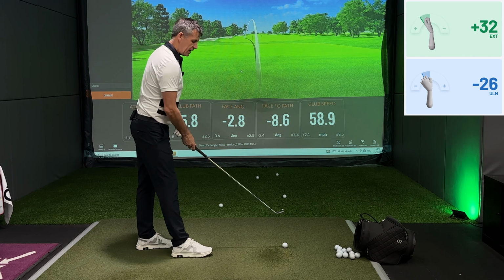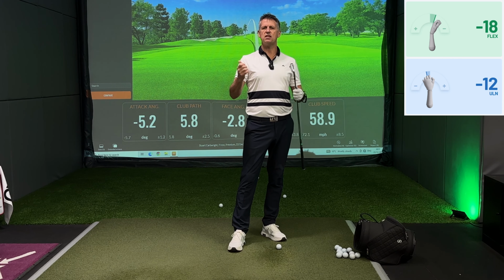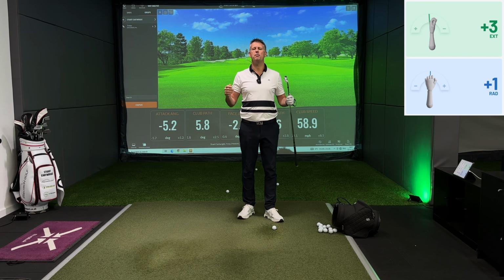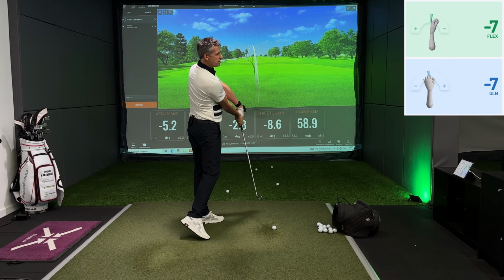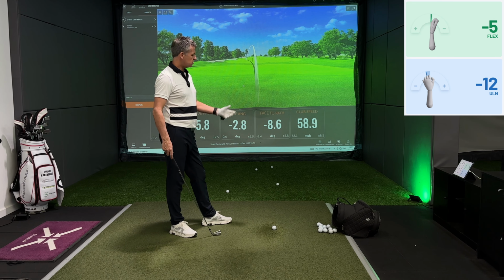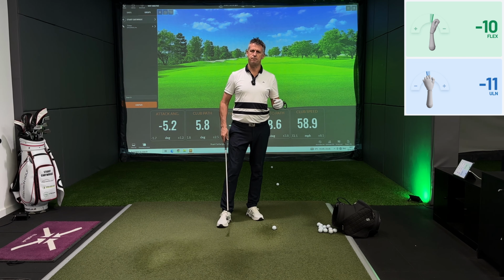Because ultimately, without the face intact, without the club head being there when we're using these speed sticks, it's easy to lag and load. Oh, look how much I've lagged and loaded the golf club. You do that with a golf club, and then you make the handle rise up the way we have done because of where we've been trying to push and pull the head and the handle through strike, be hitting it off the charts. And you'll use precisely 0 of that speed that you're creating with these speed devices.